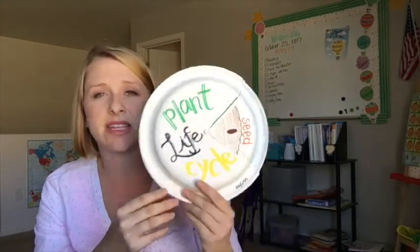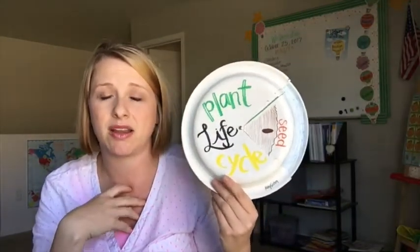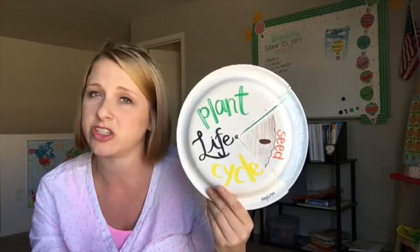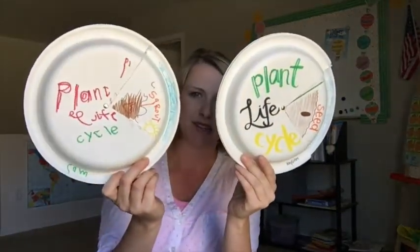Now again, my son is in kindergarten. I know that you can build this out to have like 8 steps to the plant life cycle, but because he was just in kindergarten, it was kind of an introduction to plants and that sort of thing. So anyway, here's mine, and then here's my son's.